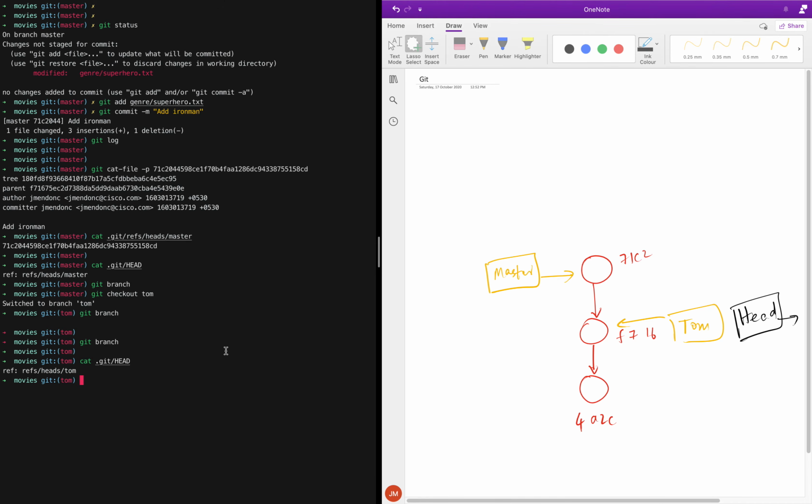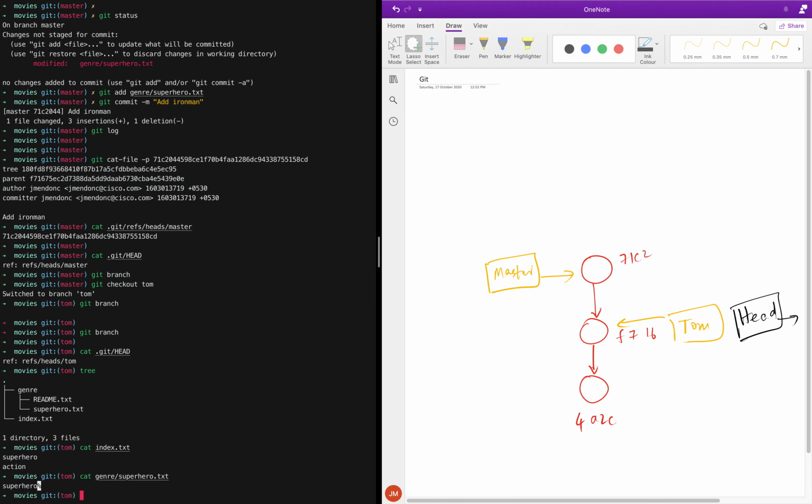So let's do a tree here and let's see. Let's probably do superhero maybe, or what was the file we changed earlier? I think we had changed genre, I believe.